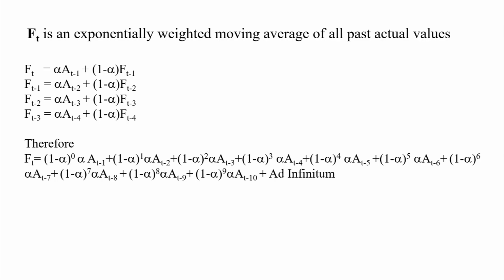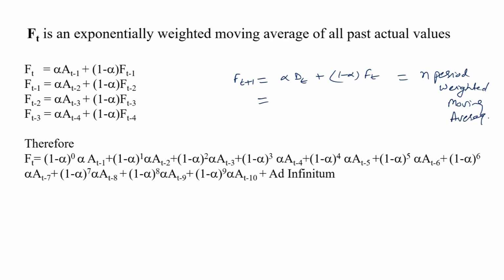Before taking a discussion on deciding the value of alpha, just see that this exponential smoothing method which we are talking about, a simple formula of F t plus 1 is equal to alpha d t plus 1 minus alpha F t, is nothing but an n period weighted moving average.